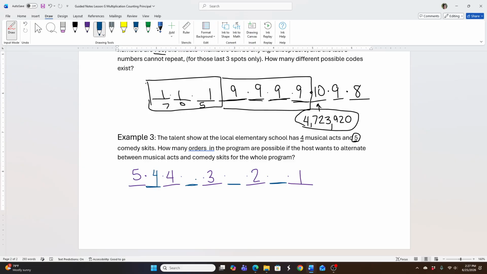And then after you've chosen that one, there would be 3. Beyond that, 2. And finally, the last one would go here. Multiplying all of those numbers together, we're going to get 2,880 different possible program orders for these skits at the talent show.